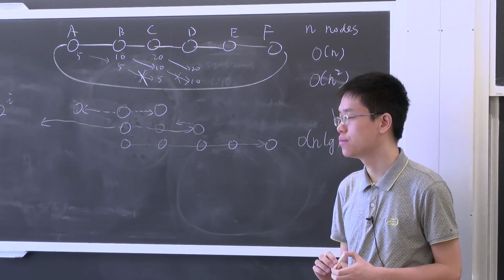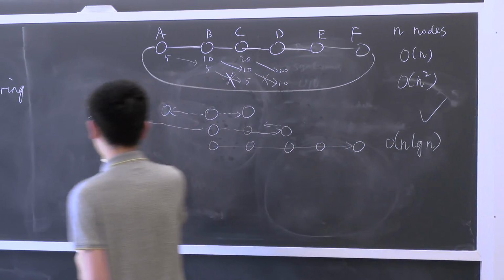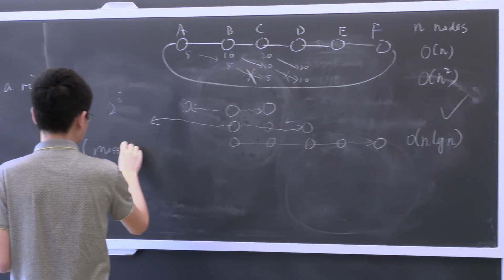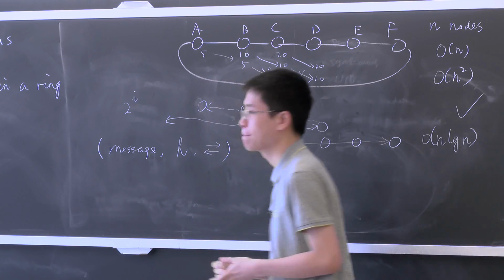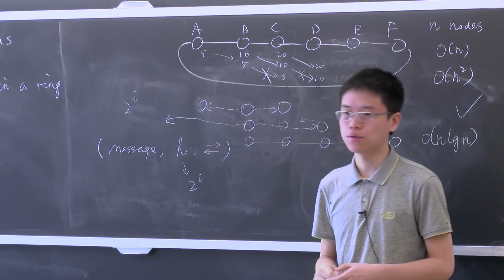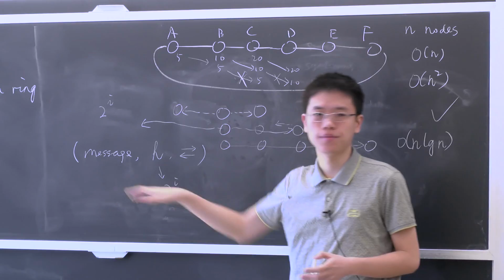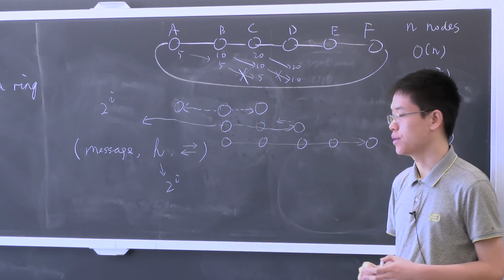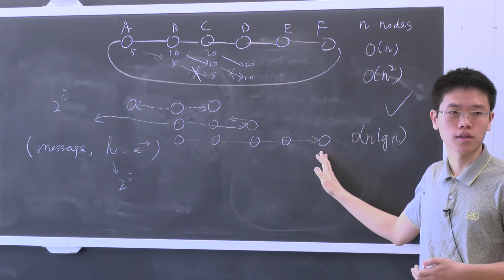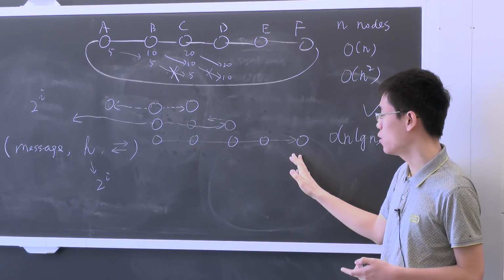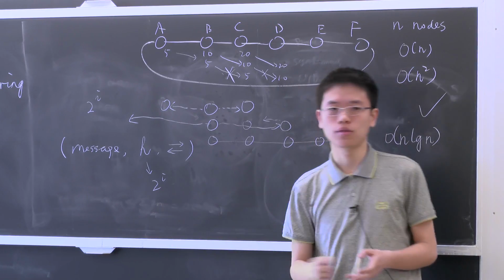How will it send messages to i? Like it can only communicate with its neighbor, right? Not to the node i. Yep. So we will send a message of this form, say, some message, and then we will send a hop count and a direction, either left or right. And this hop count will initially be set to 2 raised to i, the number of rounds. Then when this guy receives the message, it will decrement the hop count and pass it along. Every node, when forwarding the message, will decrease that h by 1. And finally, when it reaches here, that number becomes 0. When a node sees a message with 0 hop count, it's going to reverse it, send it in the other direction, and again set it back to 2 raised to i.